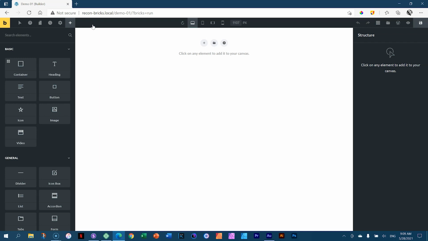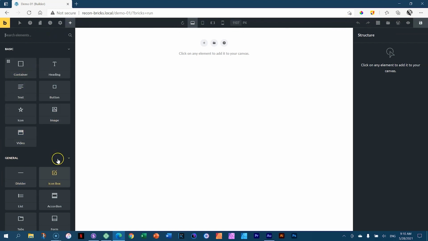The first thing you will see when you open Bricks, and you're going to have basically 4 areas of importance. The first one is going to be your canvas area, your page. This is here in the middle, this big white space. We all know this very well. The other 3, let's start here at the top. This area here, this is your toolbar. A lot of goodies up here that you will take care of.